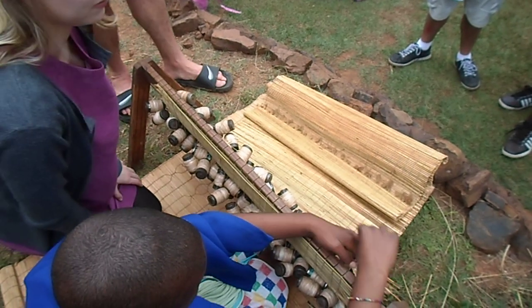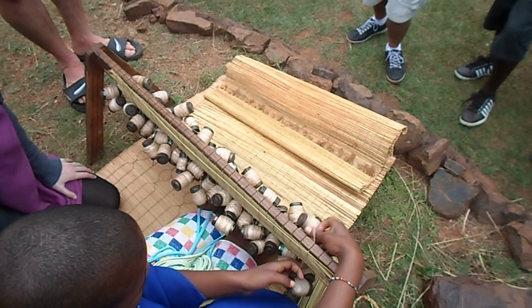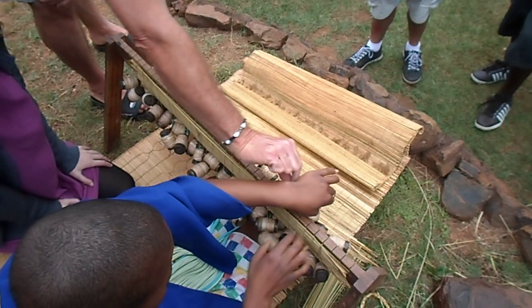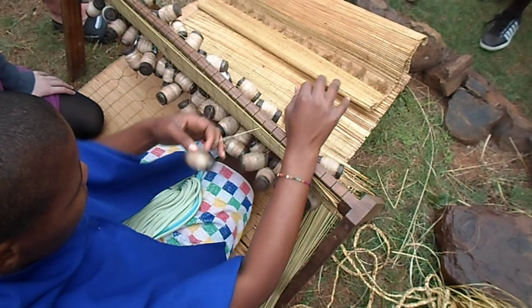Okay, she puts that over. Now watch her hand now. I'm a fisher. She doesn't look or guess where the string is. Her hand just skims the top, she finds it and she goes down and collects it. Do you see? So it's not guessing or looking each time for it.